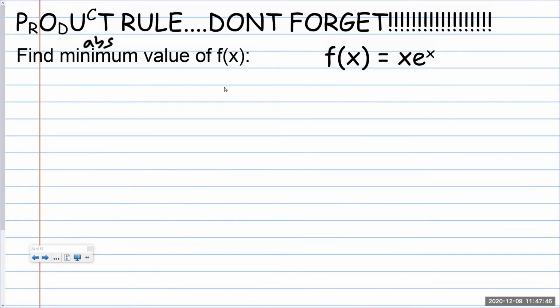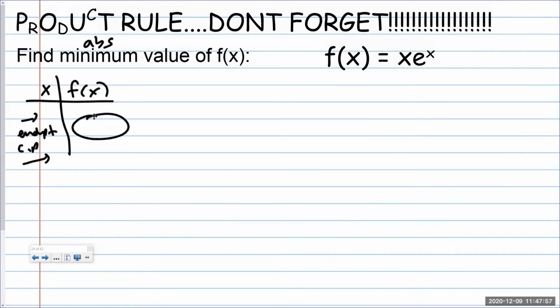The way to find an absolute minimum is you do a candidates test. You put x on one side, f of x on the other side, you put in your endpoints, you put in your critical points, and you choose the smallest number. Everybody good with that? But guys, did you notice I have no endpoints here? If you have no endpoints, do the first derivative test. And if you only have one critical point, then that will be your absolute max or your absolute min. Probably that's going to happen if they don't have endpoints for you.